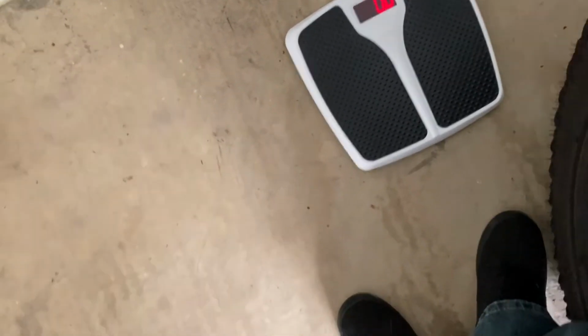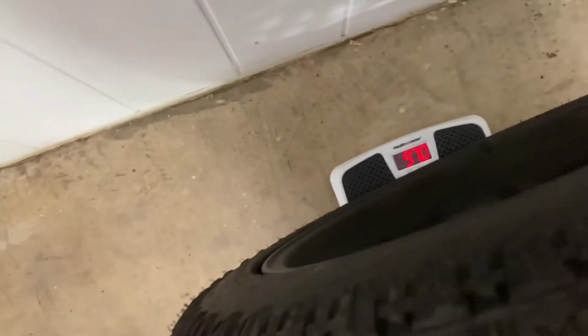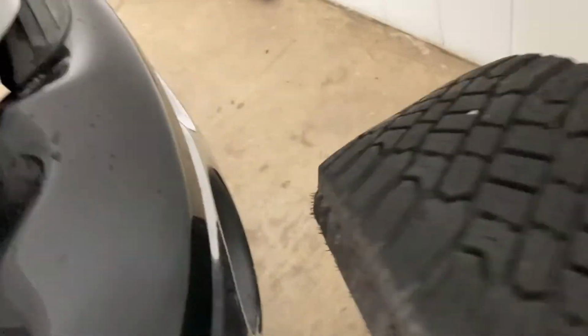All right. Let's see here. This will be the 20 by 12. See how much it weighs. Try not to hold it. It says 97 pounds. Try not to put any weight on it at all, so that way it's read as accurately as possible. So we'll see. But let's put that there.